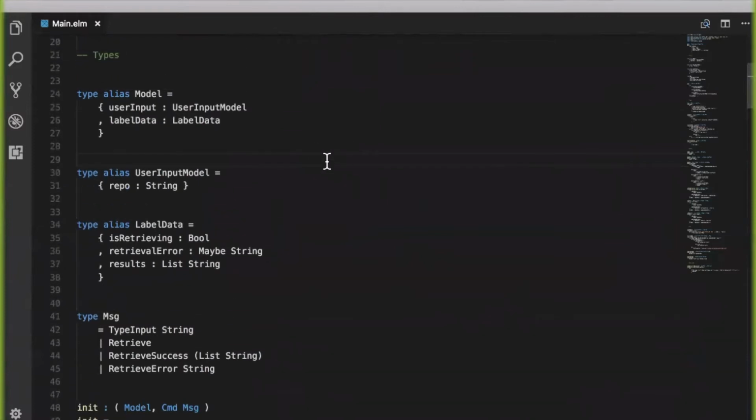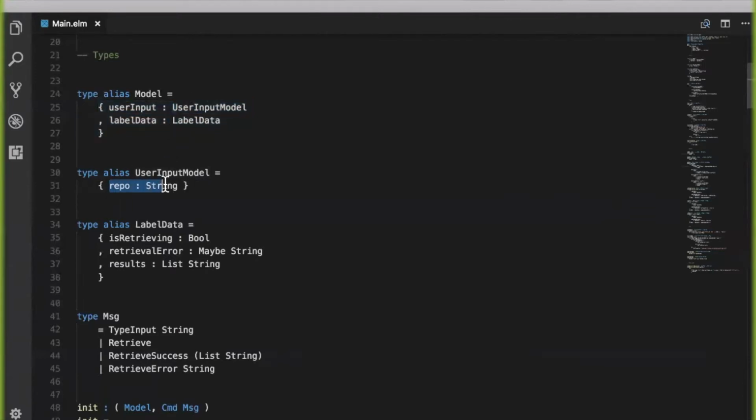So the Elm file to create this view looks like this. First, I'm going to go over some of the types. So the model for the entire view looks something like this. The way I've modeled it, when reading this, don't take this as how you should model your app, because this is kind of a before and after. This is modeled in such a way that you'd see in JavaScript applications, where you see a root level object with a nested type.